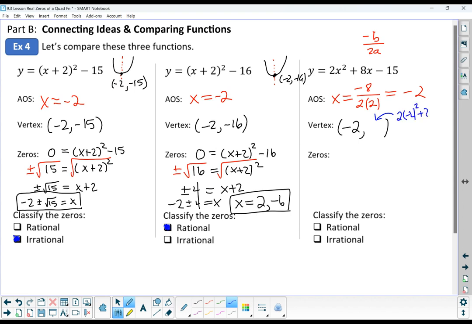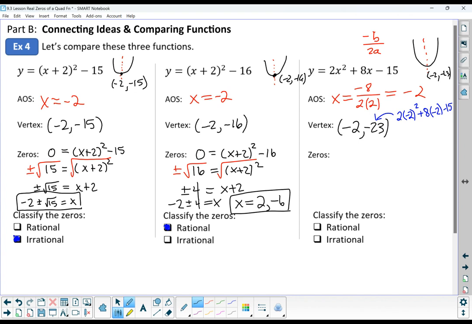That looks so bad. Oh my gosh, why can't I write? That is a -2. When you're writing on a tablet, 2's are so hard. Okay, let's see. 2 times -2 squared plus 8 times -2 minus 15. Okay, let me calculate that really quick. 2 times -2 squared plus 8 times -2 minus 15. I just got -23 as the y value of the vertex. So this one would also be like the others, centered at an axis of symmetry of -2, but it is way down at -23 for the vertex.